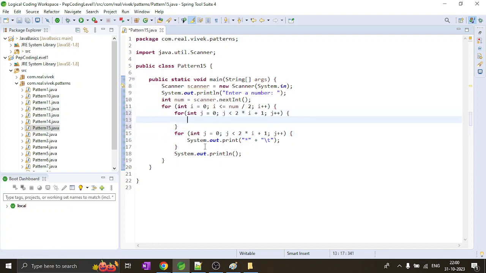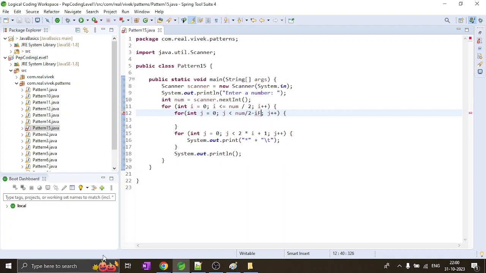For int j equals 0, j is less than, let's see, num by 2 minus I, right? Because we'll have to decrease the count every time.